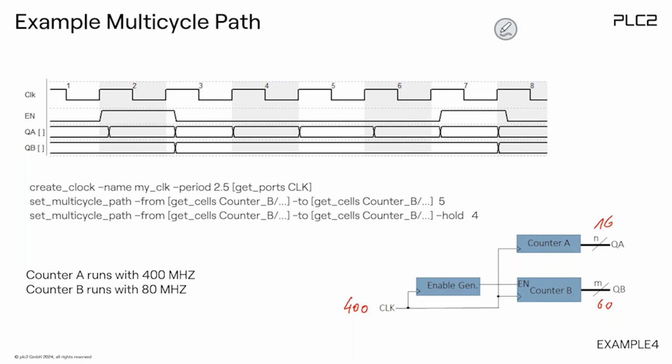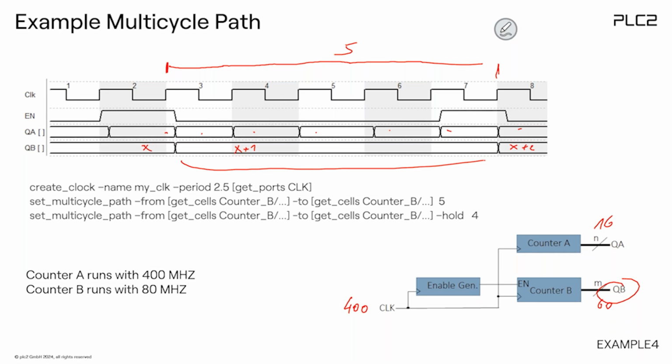with 400 megahertz. But I don't need it because I have an enable. You see, I define an enable, which is from here to here. So this is the multi-cycle of 1, 2, 3, 4, actually 5 here. Multi-cycle of 5. So the counter A is counting every clock. But the counter B is only counting here from x to x plus 1, and again here to x plus 2. So you have 5 clock cycles in between, and therefore it's very easy to implement.